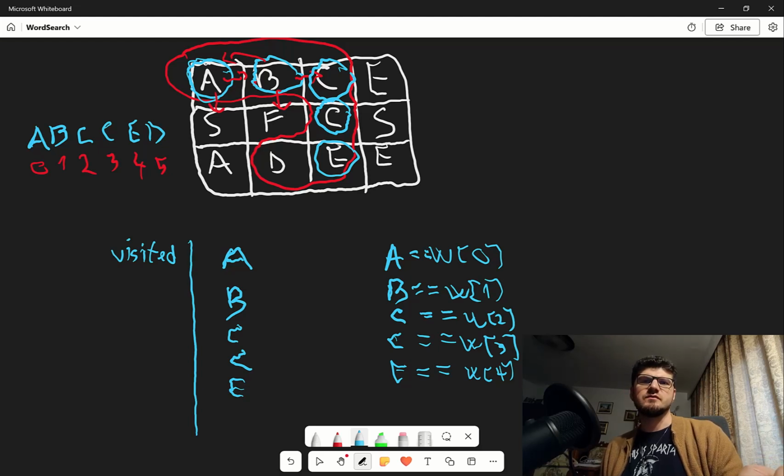Neighbor C is going to be visited already, the top neighbor. Then we can go left and check D, and D is going to be in the word. D is word of 5.